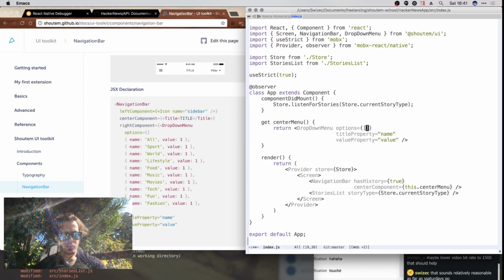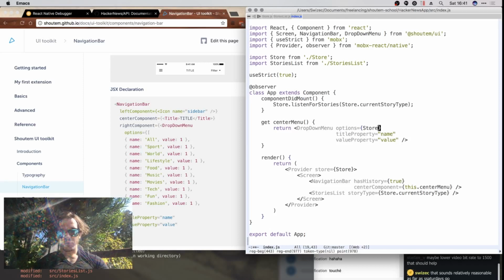So our options, do we want to get them from the store? That way the store has all the logic. Yeah, let's do that. Store.storyOptions, storyTypes.